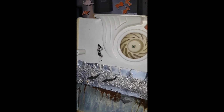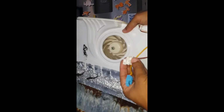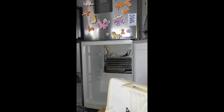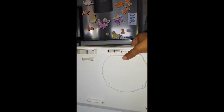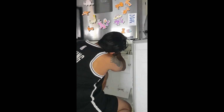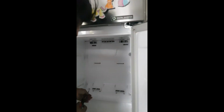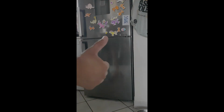And now it's time to put it back and complete our repair. Make sure the plugs click into place because this ensures that any excess water and ice is melted and filtered through properly. Put the cover back, put in your trays, and you're good to go.